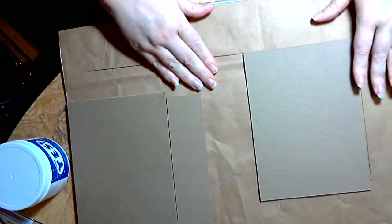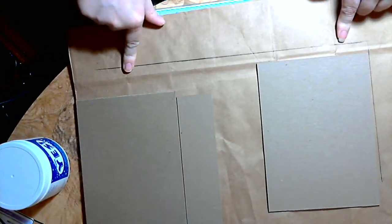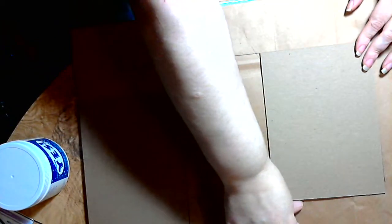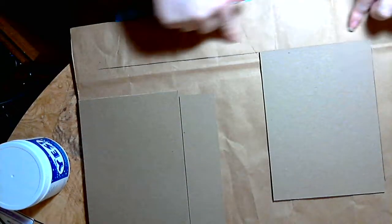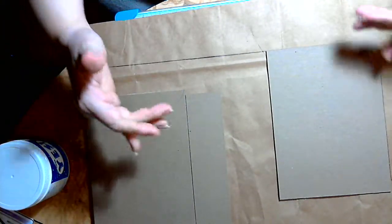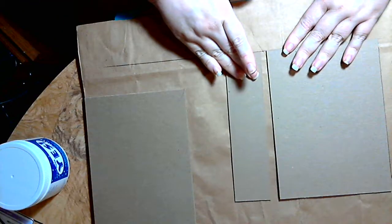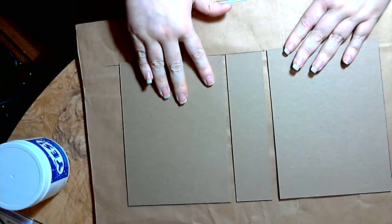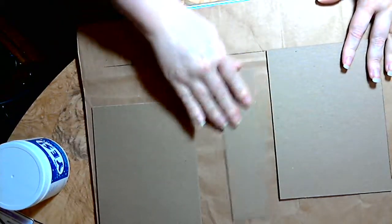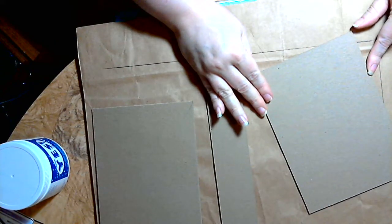Then what I do is I draw a line at the bottom. Now this line down at the bottom, as long as you have that 1, 1.5, 2 inches at the top, it doesn't have to be completely straight. You're not looking for everything to be lined up completely straight. But what does have to be straight is that each one of these has to be the same along the bottom as you do it. So that's why I like having the line there for the first one.